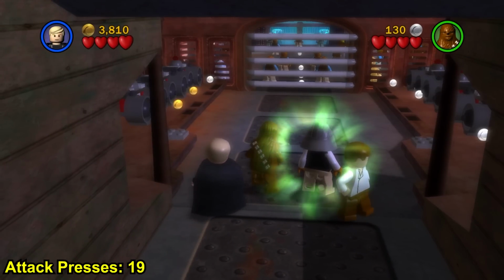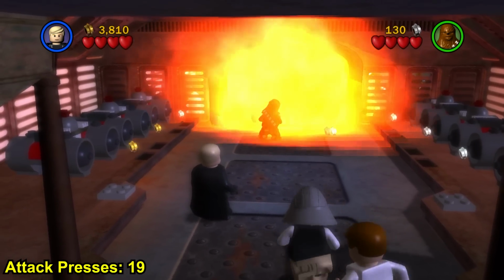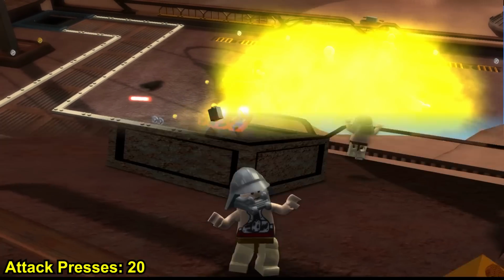There's a wall that requires exactly one explosive blaster shot and nobody to engineer it for you, leaving this level with one attack. Once we reach the upper deck, we can use R2 to blow up the targets and finish the level.